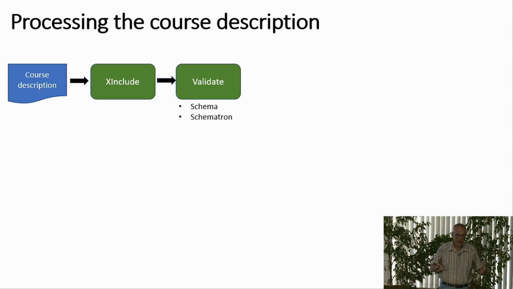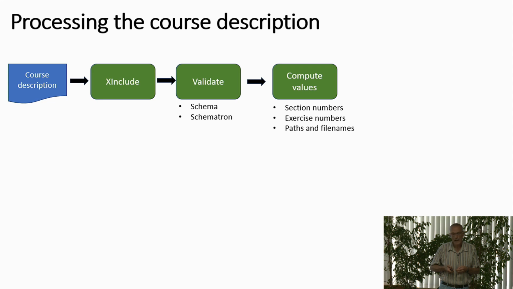Then I validate, also standard steps, hardly any code to write for it. I validate with a schema and with a Schematron, but you could do either or both. Then I compute values. I enhance the XML structure with all kinds of values in a small sequence of XSLTs, add numbers, add paths, stuff like that. I'll get back to that, which is actually a very important thing to do because it makes it easier for the rest of the XProc pipeline to handle the stuff.